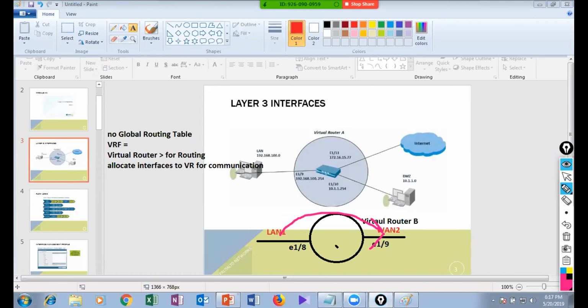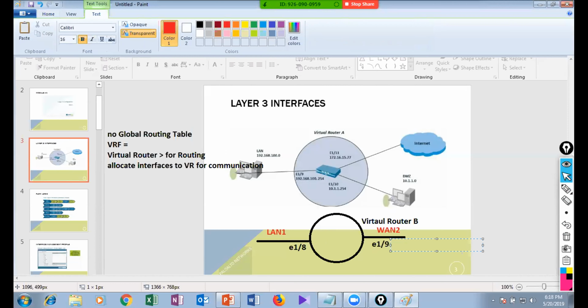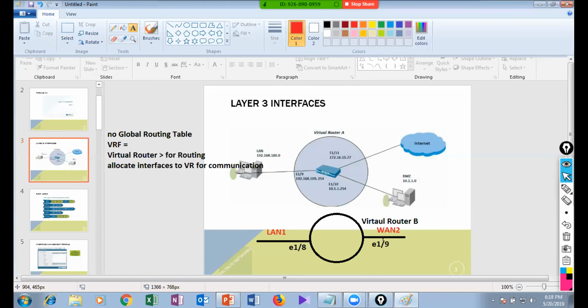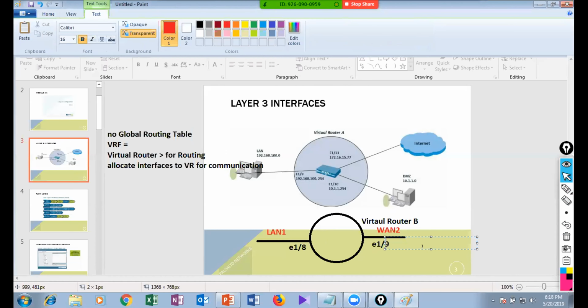Now, do you think you'll be able to communicate from E1/8 to E1/9? Wait, let's assume this is not a 9. 8, 9, 10 is there, right?